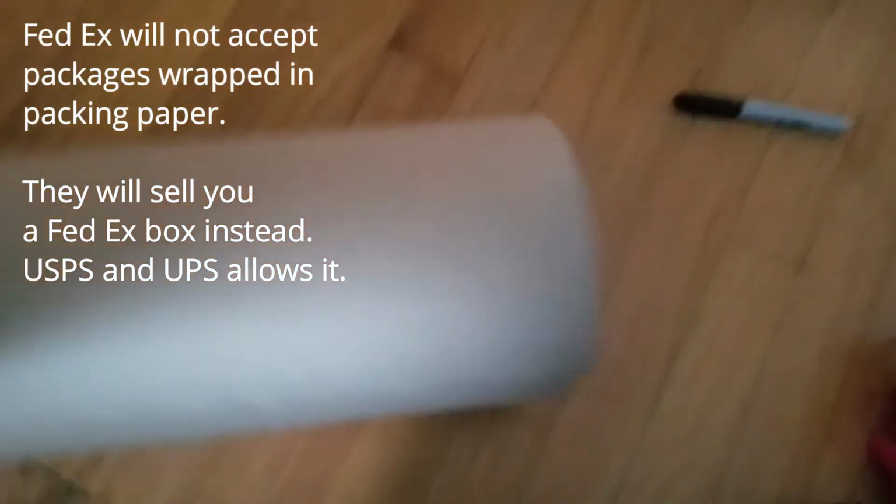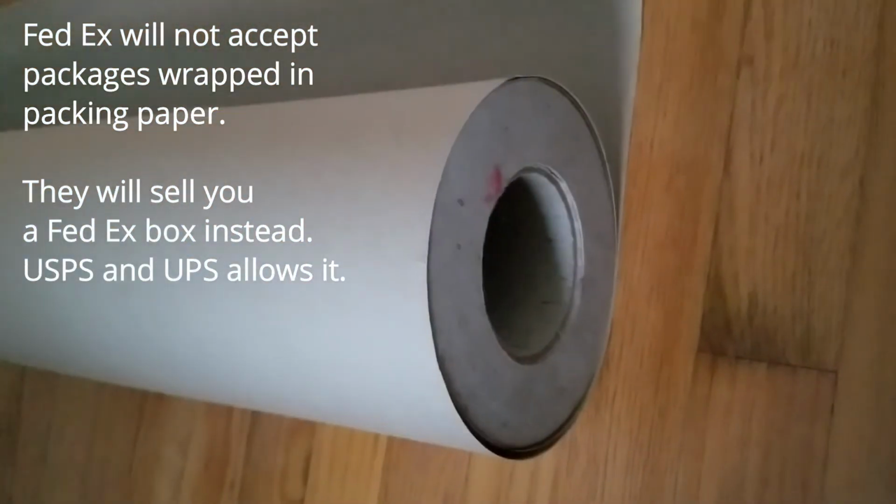You'd get a roll like this. And see, that's how it comes. And you can buy devices where this would hook onto, so you can just tear it off. And I know a lot of people are full-scale shippers that have that kind of equipment, but it's never been necessary for me. I just take the roll and cut what I need off of it and put it back in the garage.